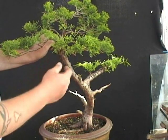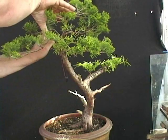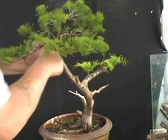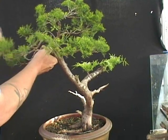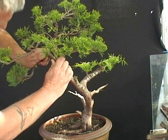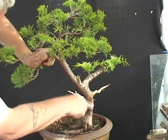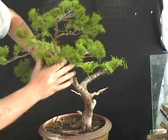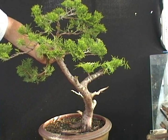I'm making this saw cut down here as you can see, and I'm going to be careful not to interrupt the sap flow to these three top branches because they're quite important to the design. I'll bring that down a little bit further to give me a bit more clearance and I can now start to move that down carefully — and you can probably see how that is moving. Now if you look at the chosen front of the tree, that cut will not be too obtrusive because I'll bring that branch quite a way to the back. You can see that now allows me to move this branch further down into the position where I want it.